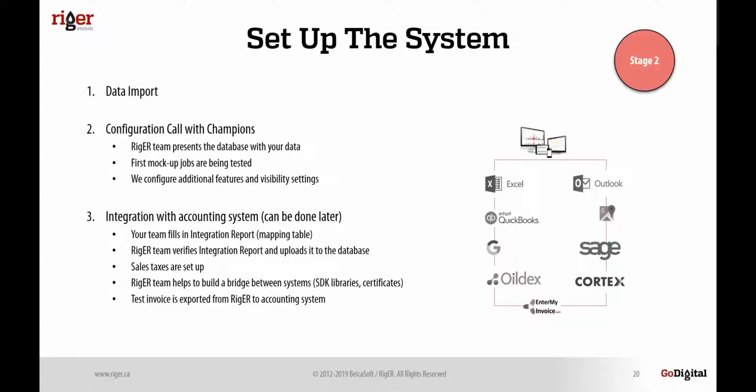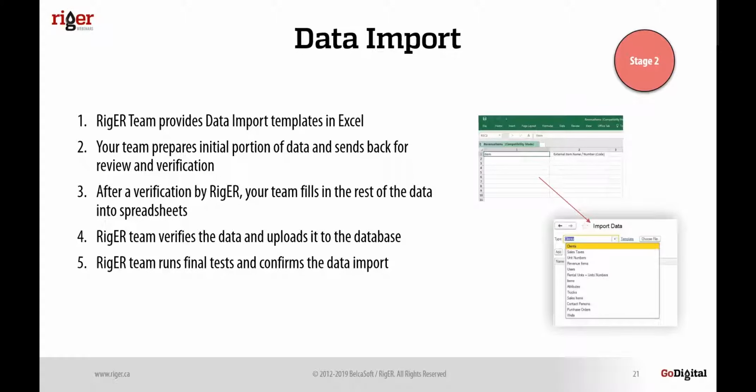And we do have an integration with e-invoicing, electronic invoicing systems like Oildex and Cortex, through the third-party provider, which is IndraMyInvoice. So you can easily, with a click of one button, send your invoices from RigER directly to these electronic invoicing systems. On the data import stage, we provide you with the data import templates in Excel spreadsheets.